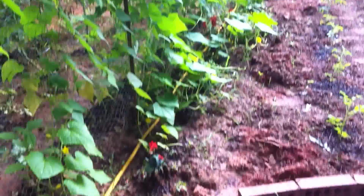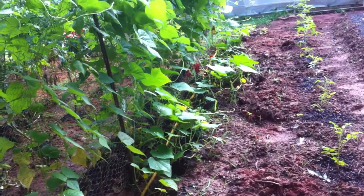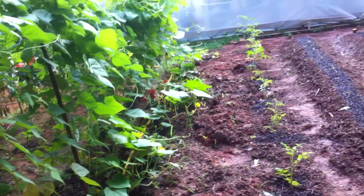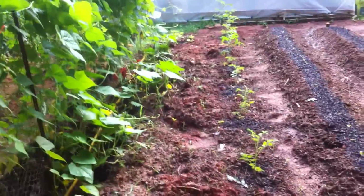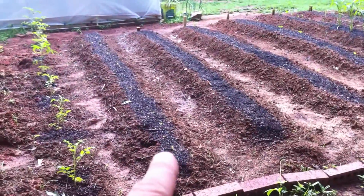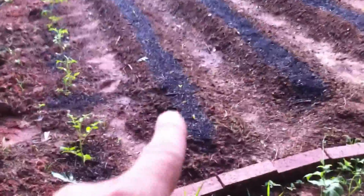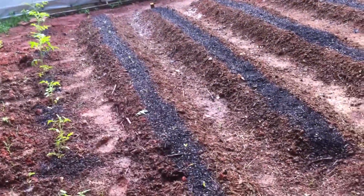These right here are my cucumbers. They're already hitting the trellis. Some of them are hitting the trellis next to them with the Kentucky Wonder beans. The others, I'm trying to train them just to run out across the ground here. The first row, before, I've told you two different things. I finally see what it is. Those are beets. I planted beets in that row. So I apologize.